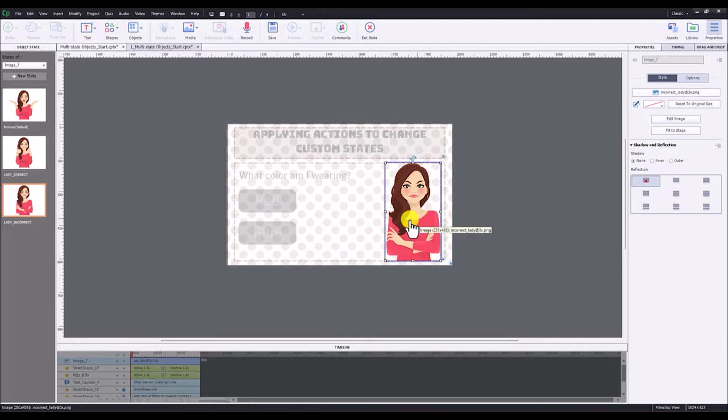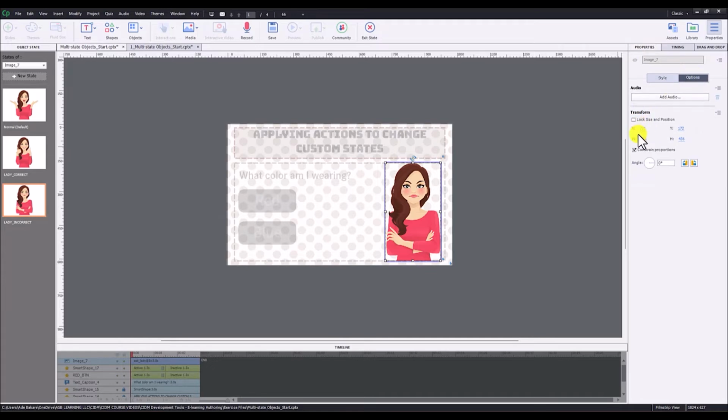Now, if you want to be super accurate with the positioning of the correct and incorrect poses, you can always come here to your properties inspector and click on options, and you can use the size and position parameters here to make sure that they are in the exact same spot.